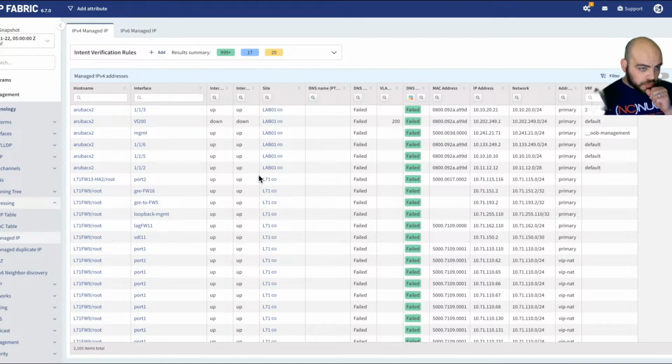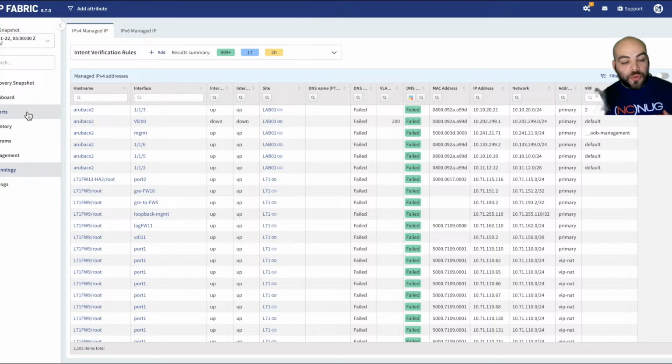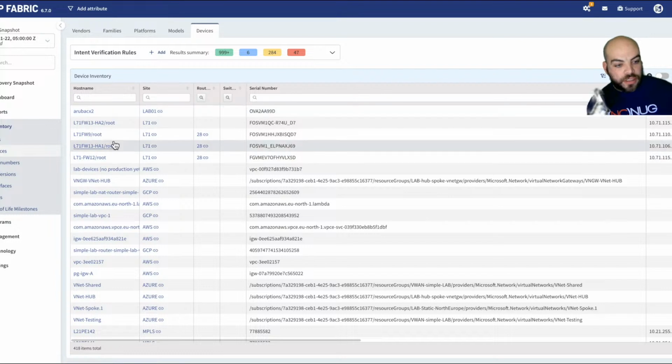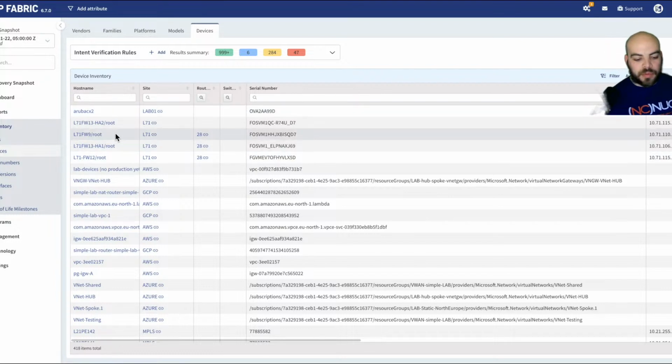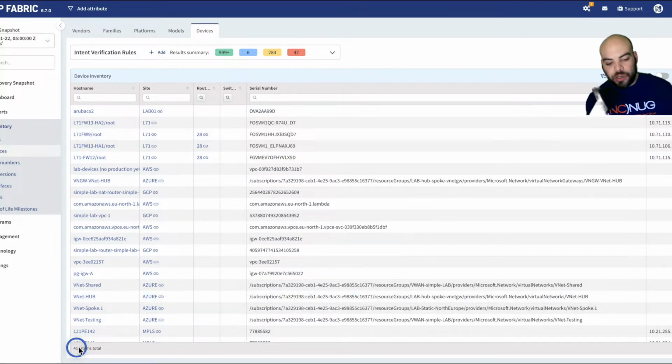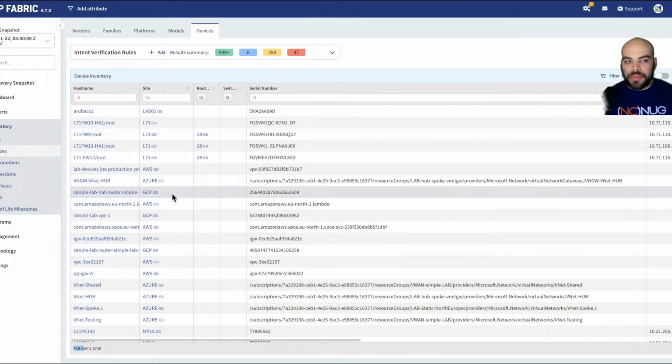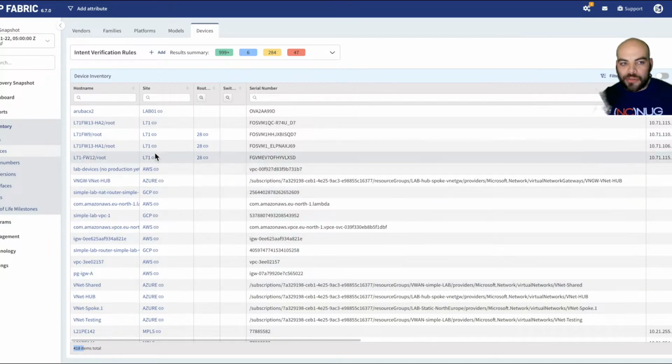All right, so we looked at some of the different tables that can be used to true up our CMDB. Let's go through a quick exercise of actually using the data inside of IP Fabric to maybe true up an external CMDB. So let's check this out. So we have our devices table here inside of IP Fabric. Here we have 418 devices total. Now, I'm going to bring up a pretty popular CMDB, one called ServiceNow, right?